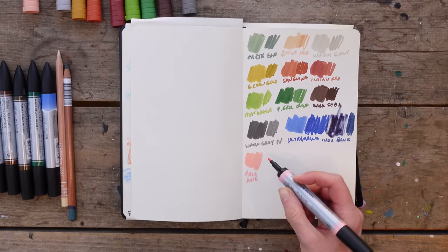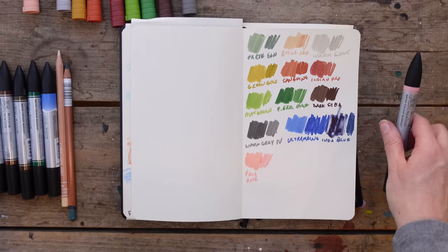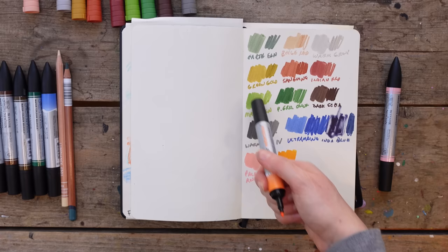Okay, even though this is a tiny tip, I like that. It comes out better than what I thought it would. Hmm, interesting. Maybe I'll put this over here so I don't forget. Okay, I'm happy with that one too. Okay, cadmium orange hue. Whoa, that's bright too. These are more neutral.